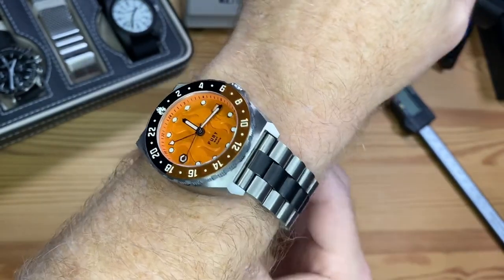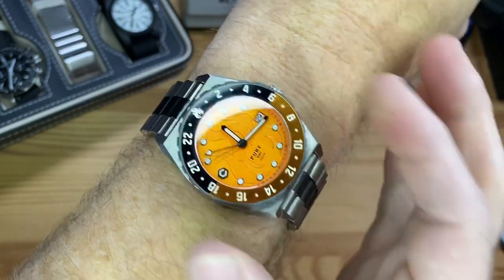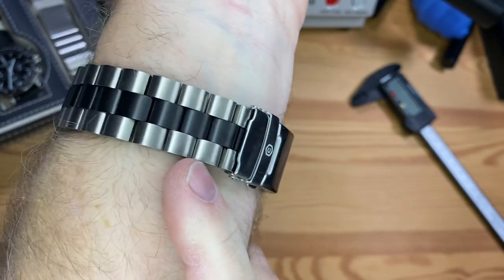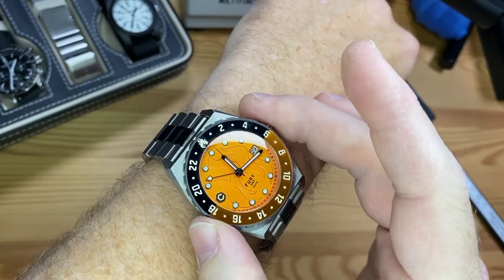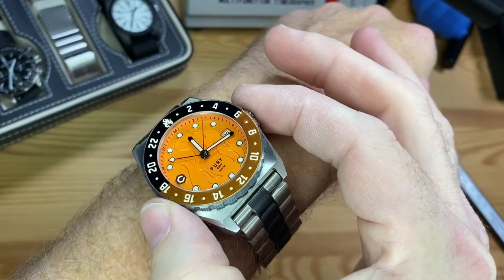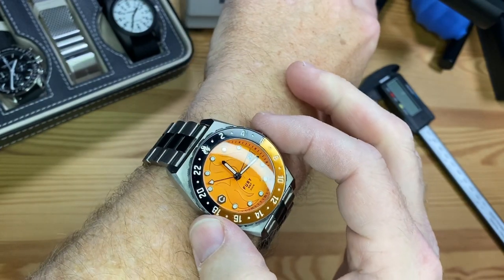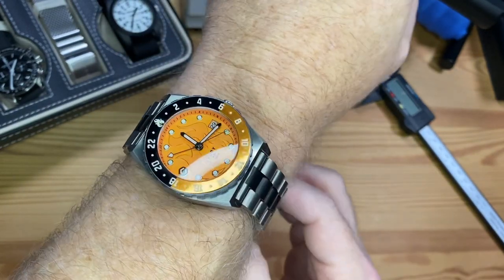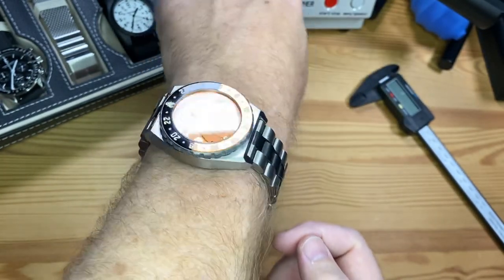Oh yeah, that feels good. This is a perfect — it's not sized for me yet. So, 8-inch wrist, 42-millimeter case. You can see I've got a little bit of excess in the links, so it would fit a wrist larger than mine. But what I'm going to say is the balance feels really good. It's lightweight titanium, but again there is some kind of heft in this watch head. And so that balance between lightness — especially with the bracelet — and just a little bit more weight in the watch head, it just has a good feel to it.